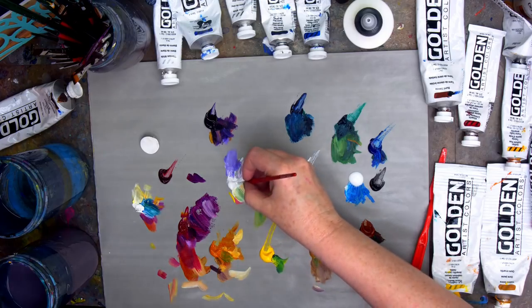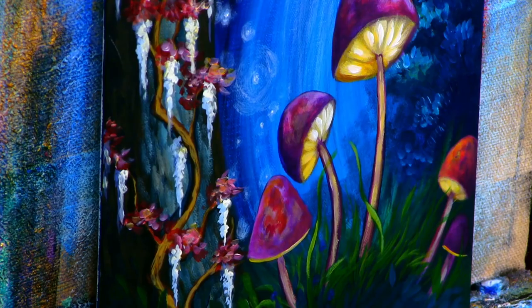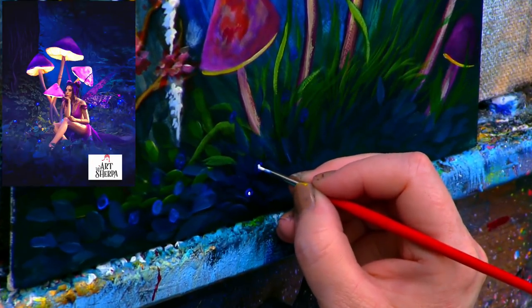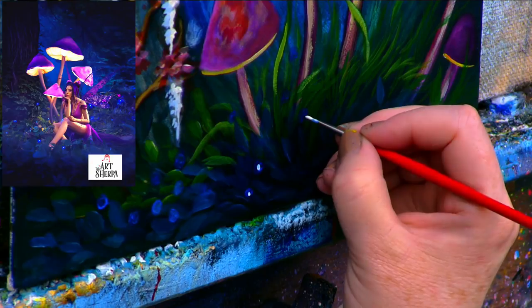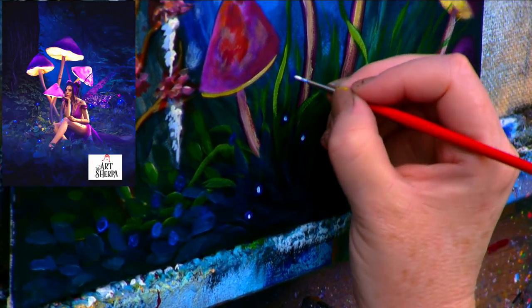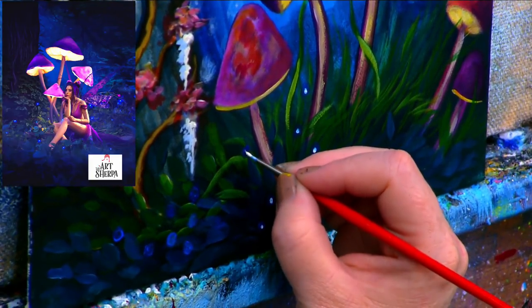But now that we have that, I can go right into my titanium white, one of these guys. Oh, that's skin. So I pull over the skin and I just get right in here, and I go right in the center. And it's still wet, so I'm taking advantage of that. I'm sort of zigging around, and that lets a little blue get on it. You guys see that? Yeah.